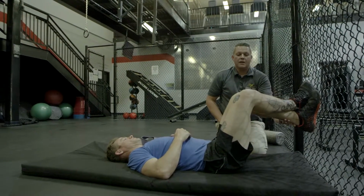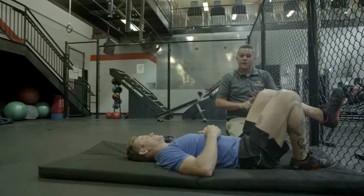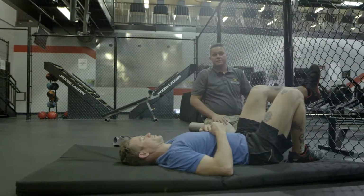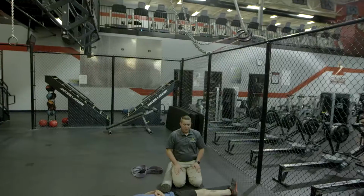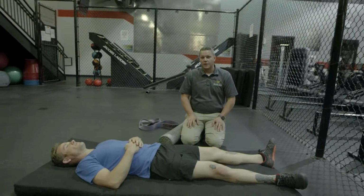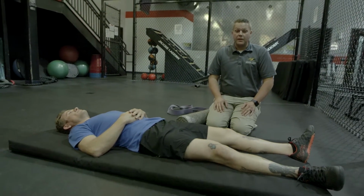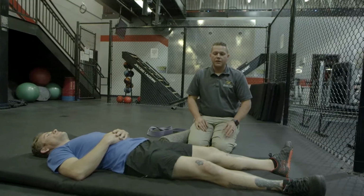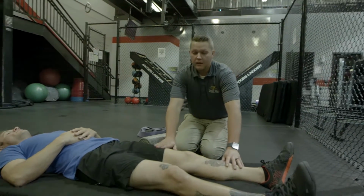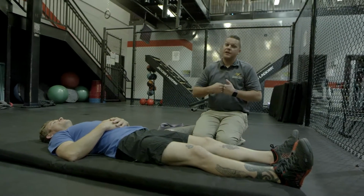Good. So those are a few simple exercises to work on getting your straightening or extension and your flexion or your bend back. Okay, now we're going to go over a few simple strengthening exercises you can do following a knee surgery. Now, the number one muscle that we're concerned about getting back and working properly after a knee surgery is your quadriceps. Why that's important is because these quad muscles are the muscles that help extend your leg.